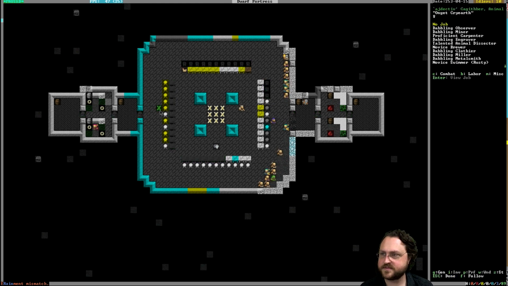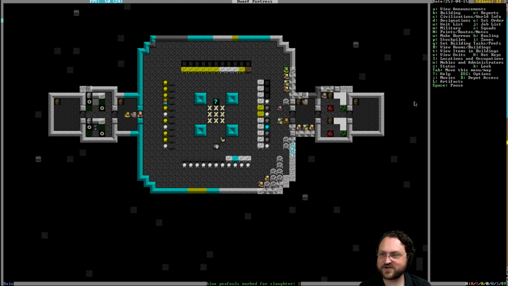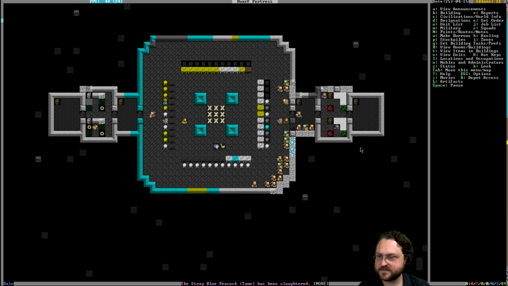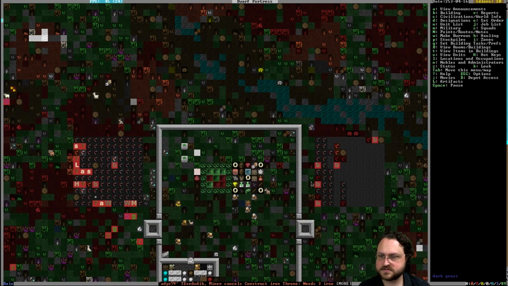What are you doing here? Hello. I mean, our furniture doesn't match. And that is something you can fix. You can try to get all matching furniture. It's some work, but it's not too bad. We're doing a little bit of butchery because we've got too many peafowls.